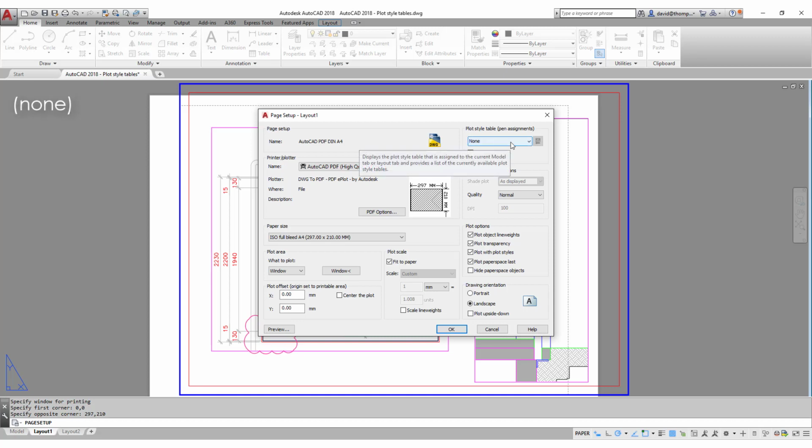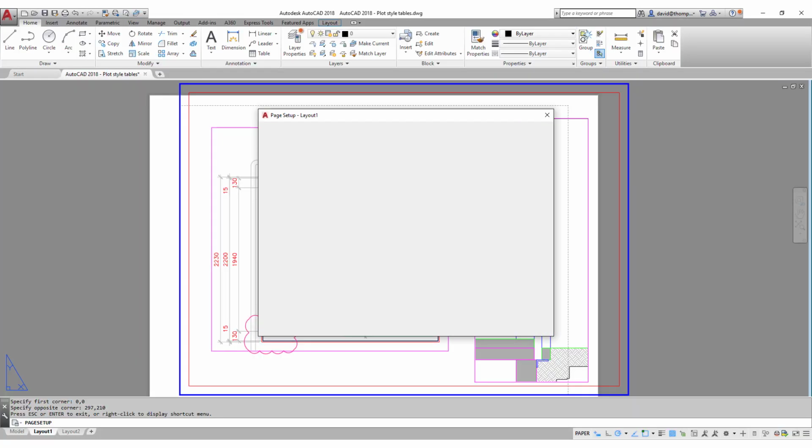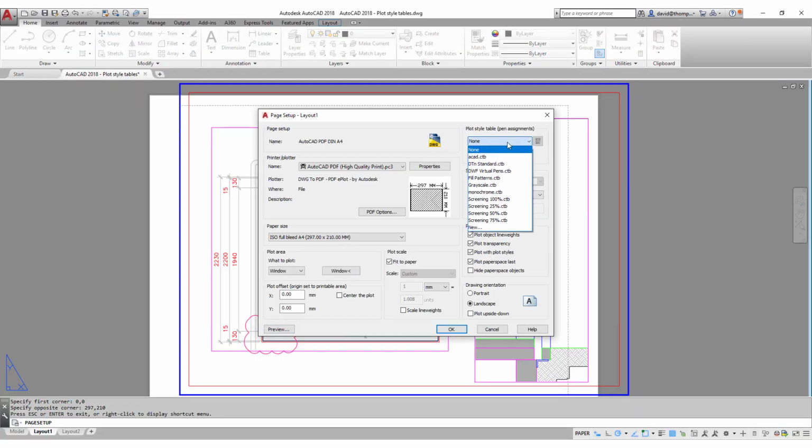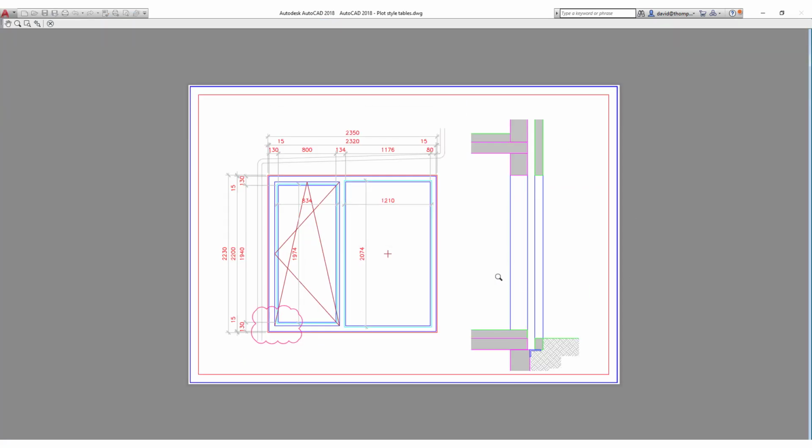If I leave it as none, then basically what you see is what you get. So if anything's done with color, that's what it will look like. You can check that on the preview. There it is. Very pretty, but not desperately technical. AutoCAD offers us a number of plot style tables. acad.ctb is in fact pretty much the same as no style table. Basically, the color and properties of the objects are left unchanged. So if I make that our current one, preview, exactly the same as it was before.